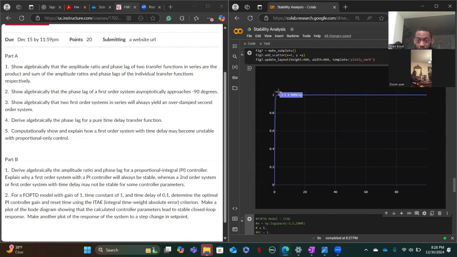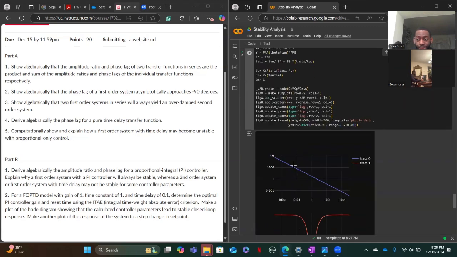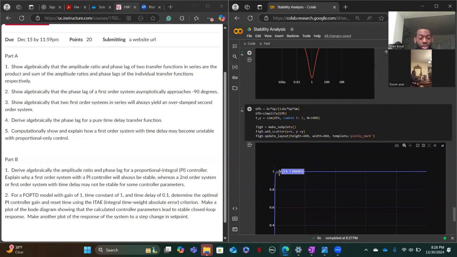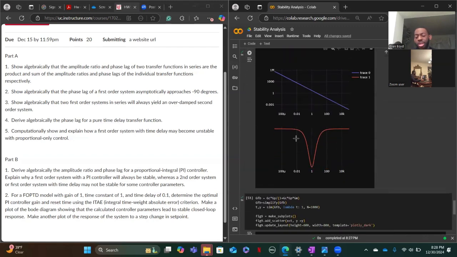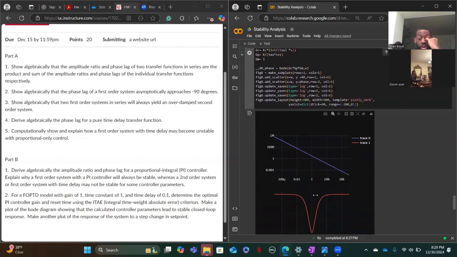It took us around 3.6 seconds to get to 1 with no oscillations. So yeah, this is much faster, much more efficient, way faster. And I know the scale kind of looks off, but this is basically saying the lowest it can go from the given numbers is only -91. It's not even close to -180, so it's definitely not going to be unstable. This is extremely stable.